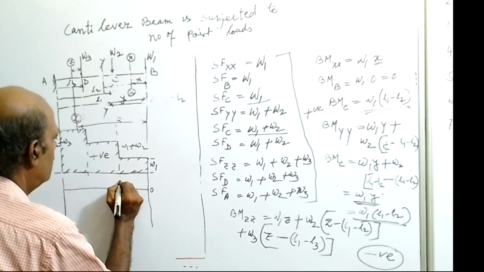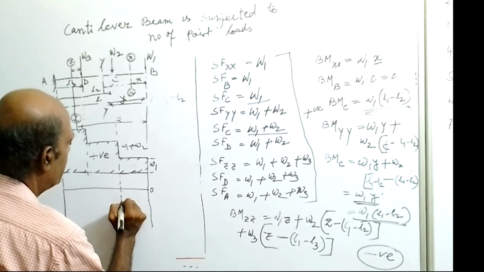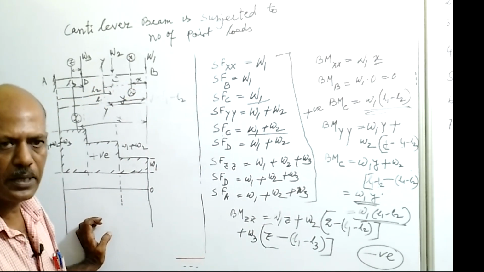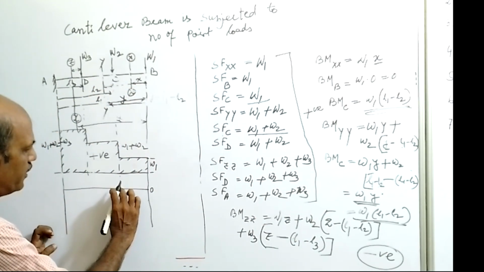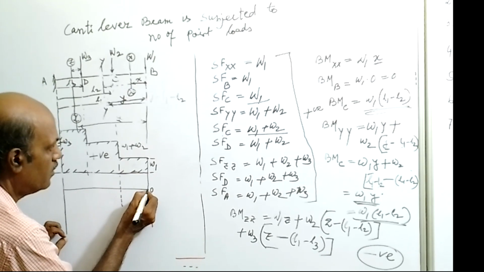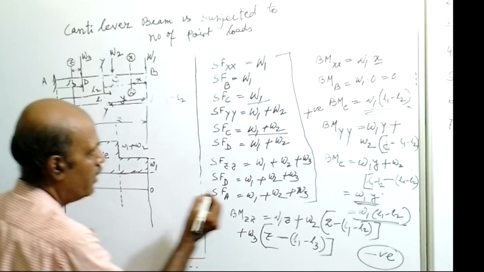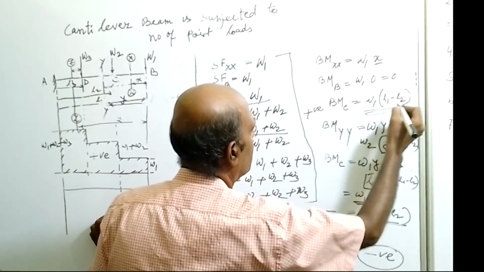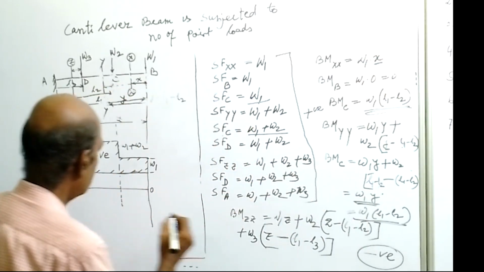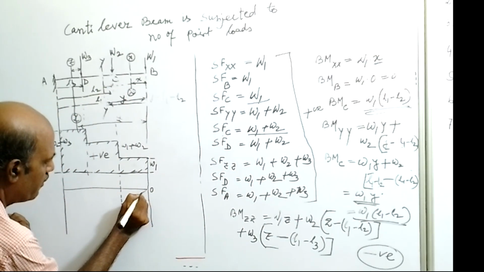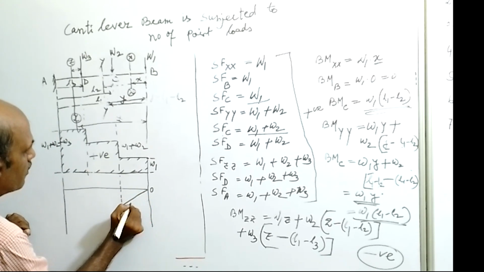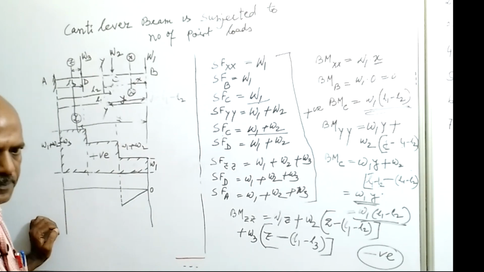Now you go to point C. What is the value at point C? It is W1 into L1 minus L2. With some scale you measure this height. So you will get this point, and the variation is with L1 minus L2 bending moment. Variation is with X, so that means linear variation, straight line variation. So put this diagram. So from point B to C the diagram is made.